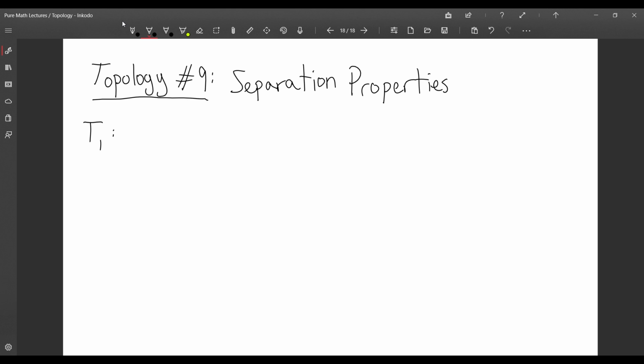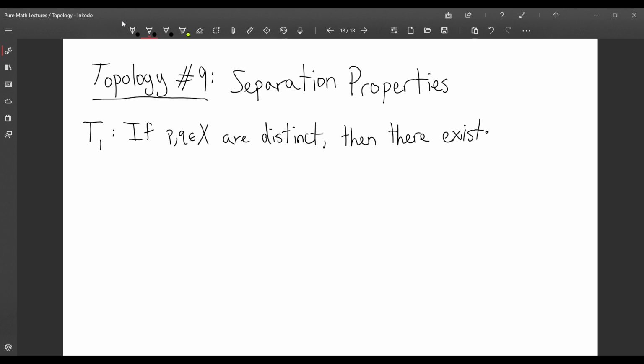And this basically says that if P and Q are distinct points in a topological space X, then there exists an open set U, or really, I think, open sets U and V, which contain P and Q, but not the other.